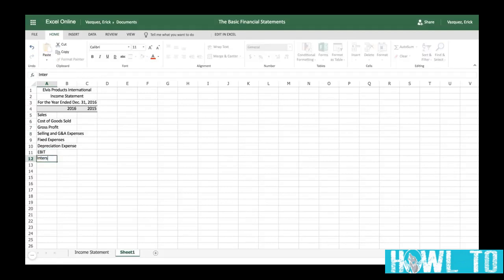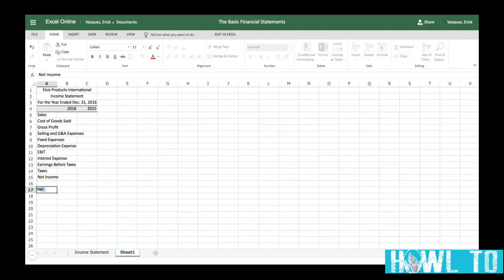Then we have interest expense, and we have earnings before taxes. We finally have net income.